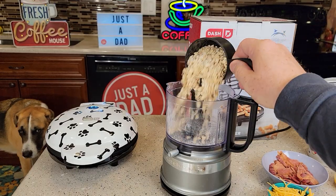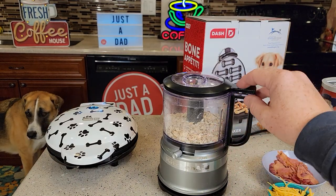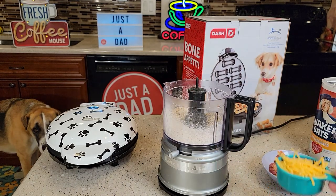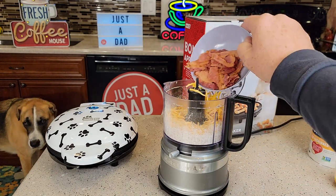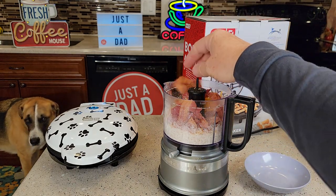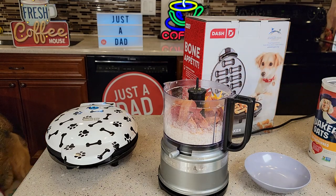So the first thing we need is a cup of oats — old-fashioned oats — and you're just going to chop these up until they're not real fine but chopped up. Next you're going to add a half a cup of mild cheddar cheese, and then four strips of bacon cut up into little strips. I did the pre-cooked bacon — I didn't even warm it up in the microwave, I just took it out of the refrigerator, cut it up in small pieces, and put it in there.